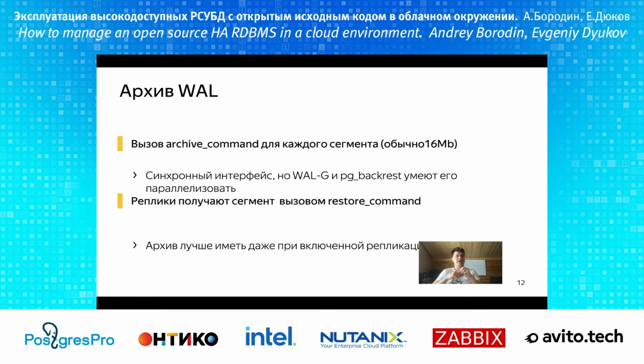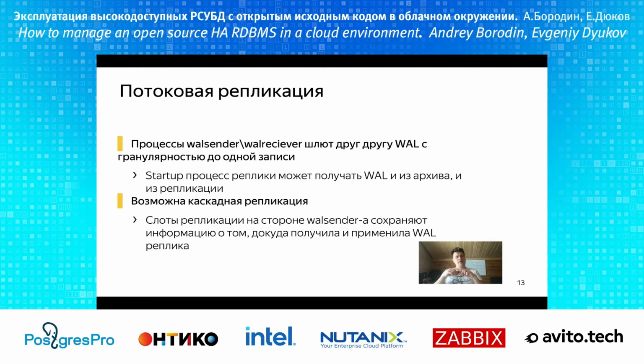I cannot say that some of them are simple and others are complicated. But one of such ways is write-ahead log archive, when on the write node, archive command is called. It saves a segment to a service of the archive, and on the restoring node there is a restore command that checks whether a new segment is present or not, and if it is, it brings it for restore. We need to understand that archive doesn't cancel replication, and replication doesn't cancel archive. A problem is that archive is a synchronous interface, and it executes restoration and archivation on a file-by-file basis. Many servers can implement this interface.